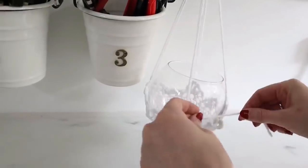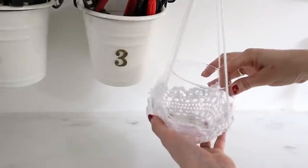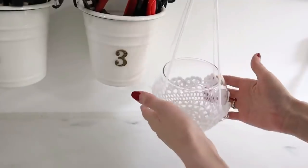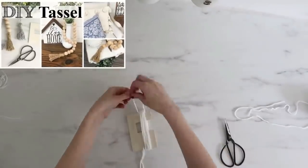And then I hung it and I pulled the yarn tight around the edges when I had wove them around the outside. That way I had good placement. And now we're going to make a tassel to hang from the bottom.